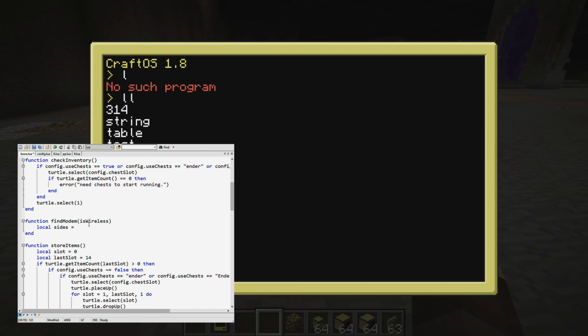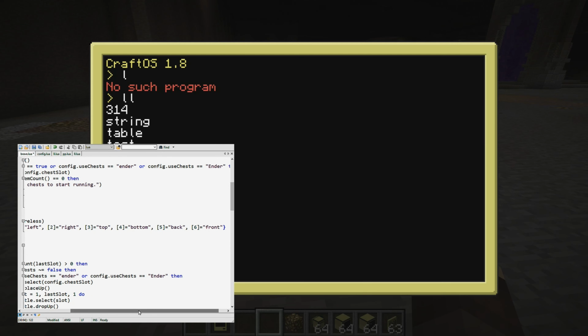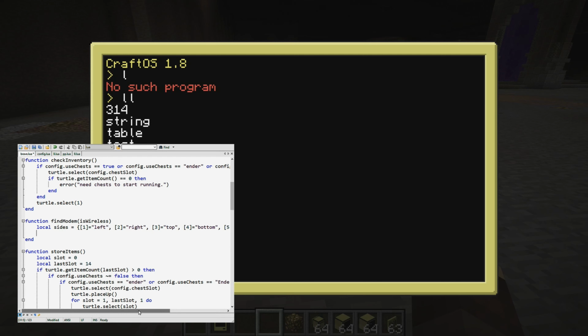So start the table. It doesn't really matter in which order you do those, but those are all the sides. The table is ended once again.